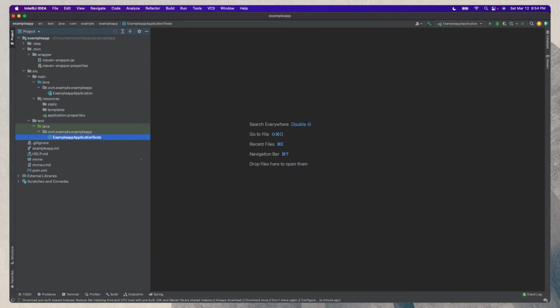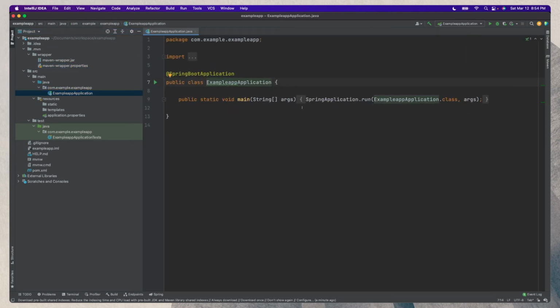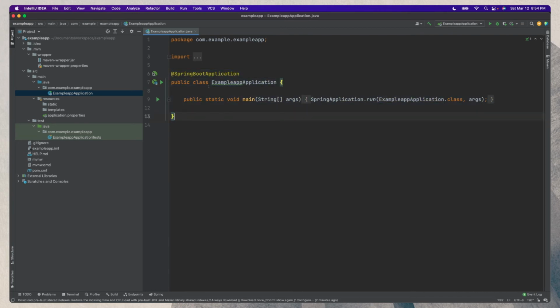Okay, so I've imported into my IDE. I'm using IntelliJ here. I've expanded all the folders so you can see what's in here. So we have a .mvn file or folder that provides the Maven wrapper. You can look at that online, see what that is, but basically it gives you Maven without having Maven installed. So it'll download it kind of at real time when you run the Maven command using the Maven wrapper. And then it gives you a main method essentially to start the Spring Boot application here. So that's the only real application code that it gives you.